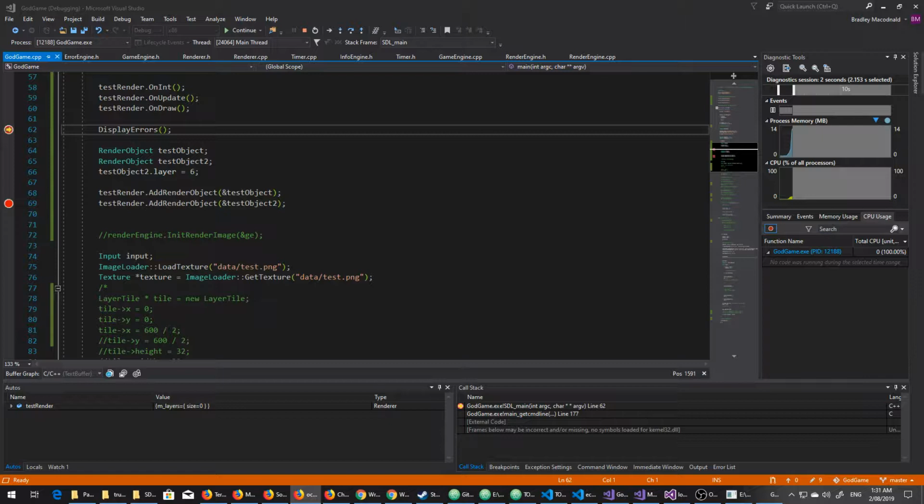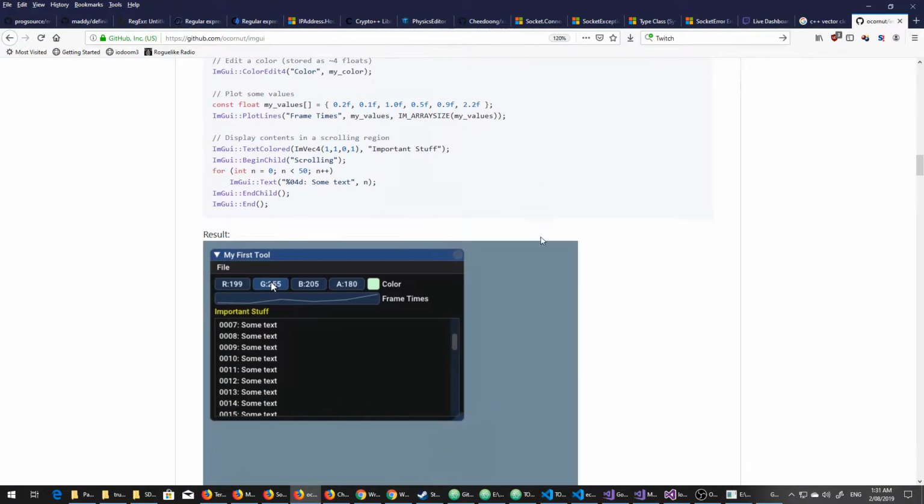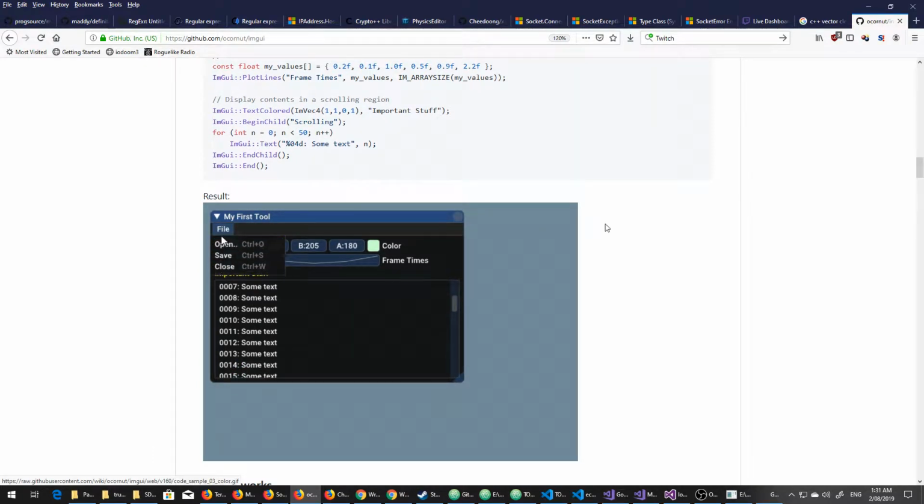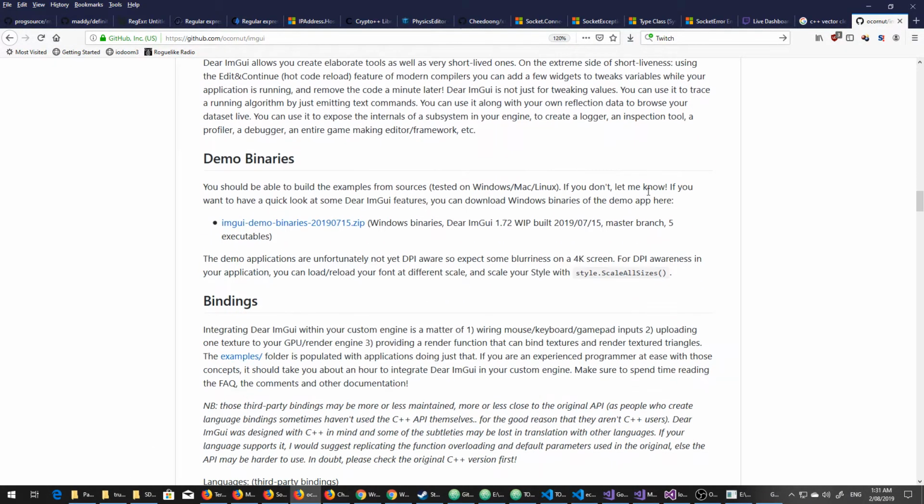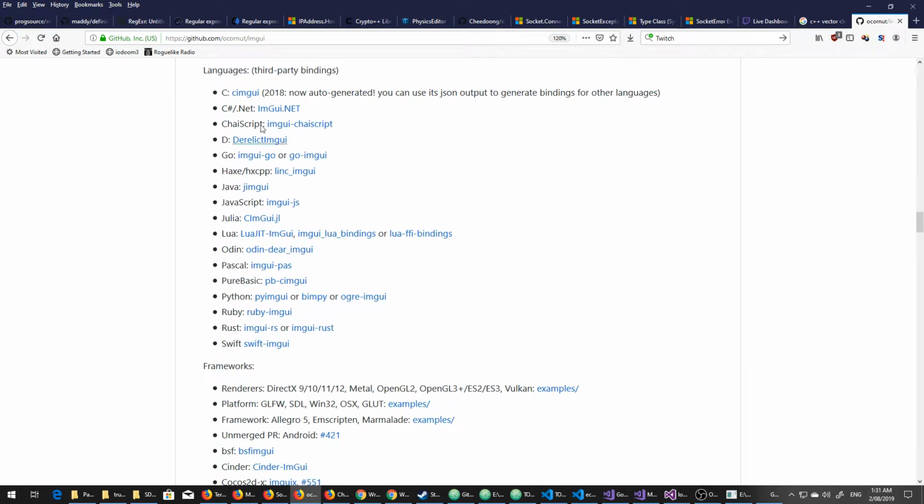That's basically built to do development tools. See? Bindings. Oh yeah, there's C. It's auto-generated. Oh yeah, they basically generate the C bindings to generate all the other ones.